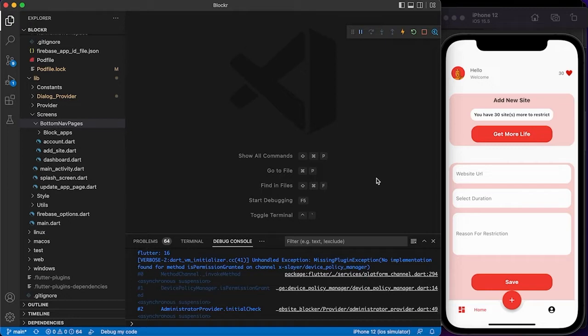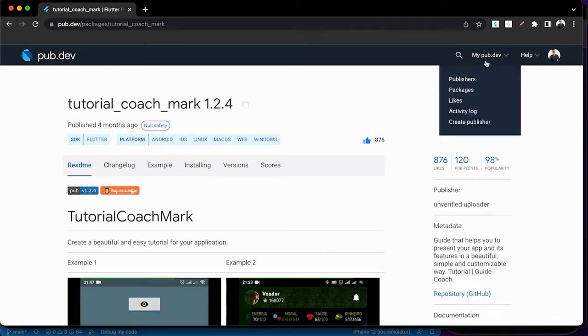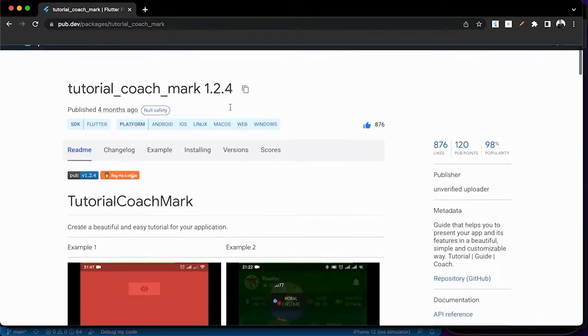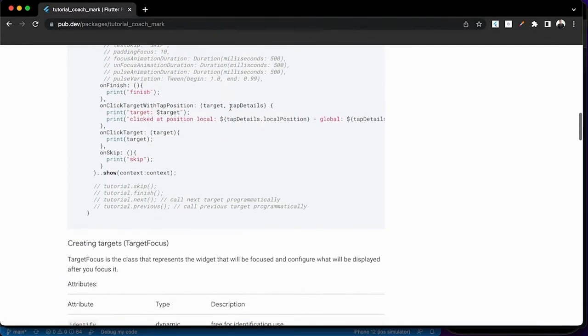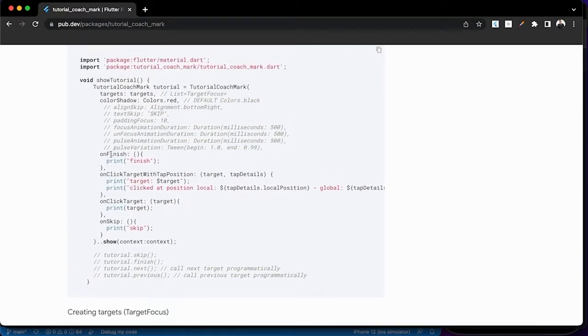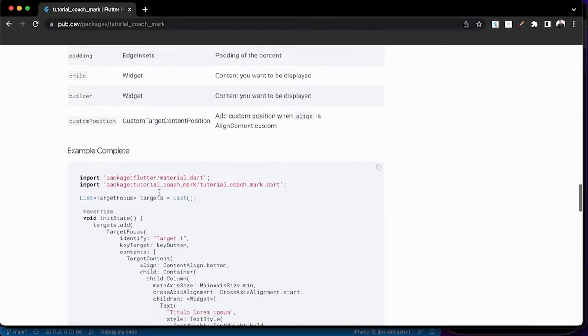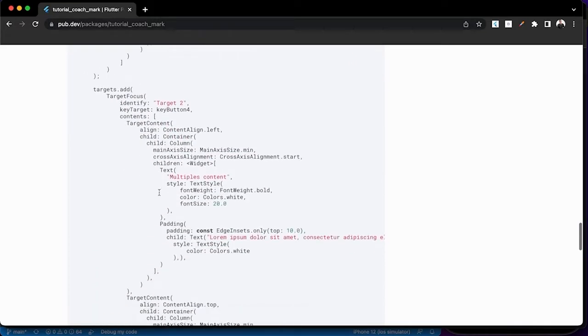Okay, so the first thing you want to do is go to pub.dev. But before this tutorial I've actually tried a lot of packages, and so far I think tutorial coach mark was able to give me what I wanted. And the fact that I love it is because it has an onFinish callback. So once the tutorial is finished for that page, you can save it to a shared preference so that you won't show the user that same tutorial again when they come the next time. All right, so it's to only show for new users. So it's pretty much good and straightforward. I will urge you to go through it and see how it works.